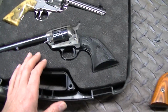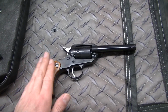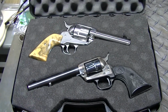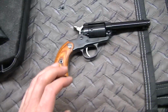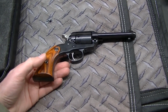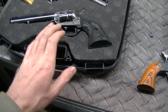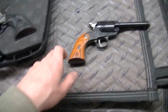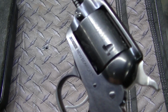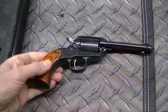So I'm probably going to make a custom gun case like I have here for this guy. This wasn't really that hard. I just got some foam and I cut it out and made a real nice gun case. The funny thing is that when you buy these guns, they don't give you much of a case. Seems like you'd get a custom case, especially for what they cost. But you don't. So I'm going to probably pick up a cheap case and make me a custom gun case. I definitely don't want this thing rolling around in a plastic case, scuffing up the gun, especially with all the carving that's done on this thing. It's really neat.